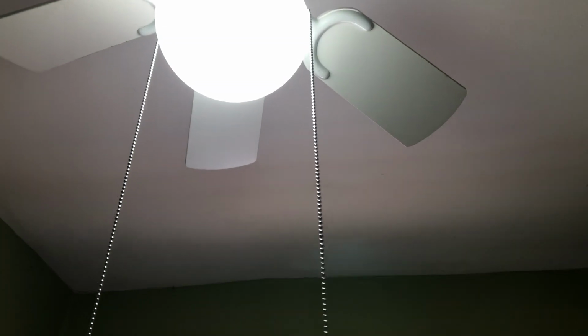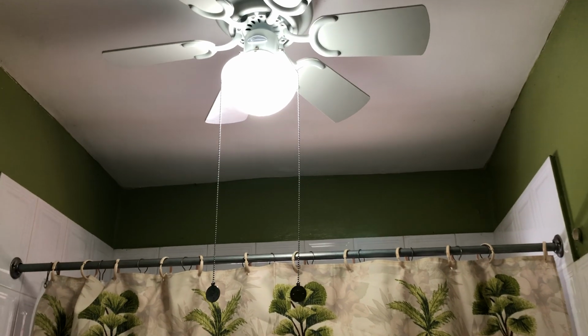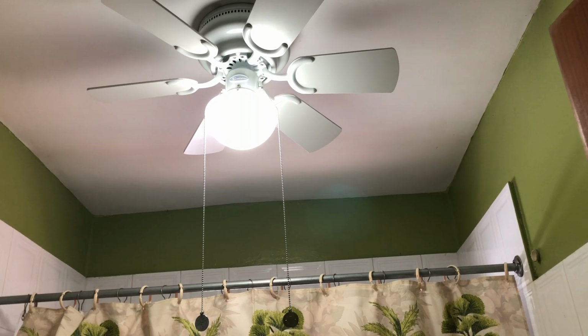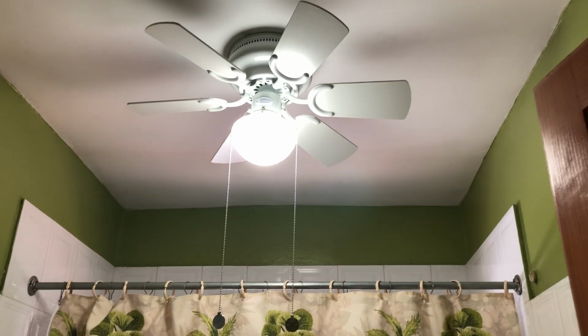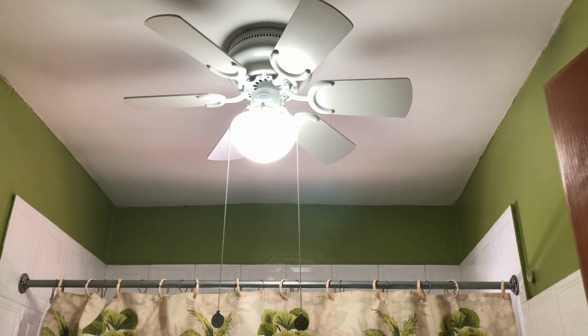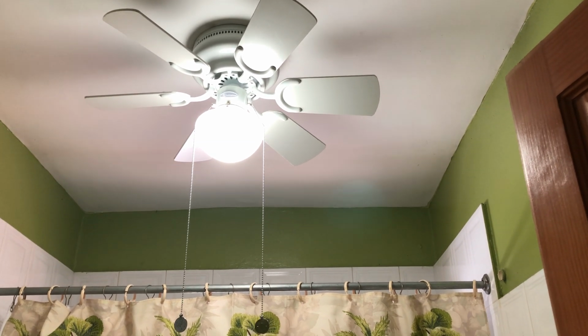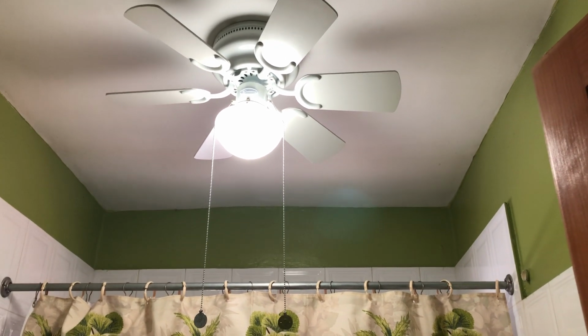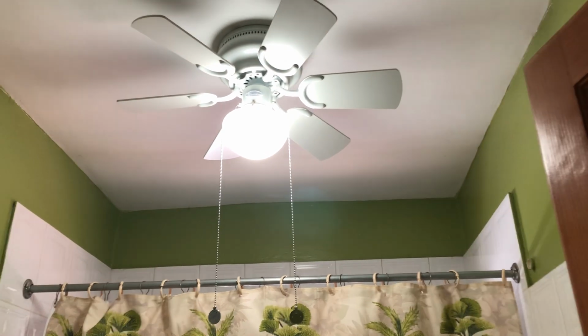I did buy these extended chains for it because they would have been way up here, and I can reach it no problem. But for people who are under 5'4", something like that, they will have a lot of trouble reaching it. And there's quite a few people who come here that are short, so I wanted it to be easy for them. If they don't want to use the fan, they can shut it off. I figured I'd put the light too, because sometimes people don't even need the light. Or if they just wanted to leave the fan on to dry off the floor or something like that, they can just turn off the light.